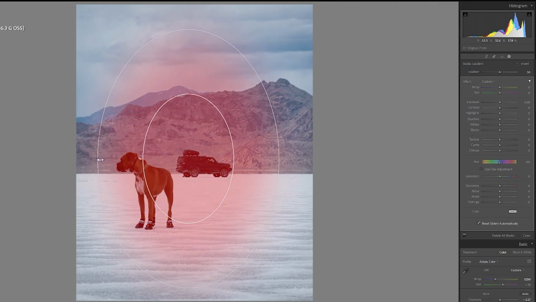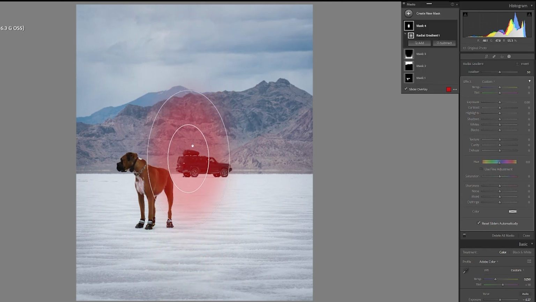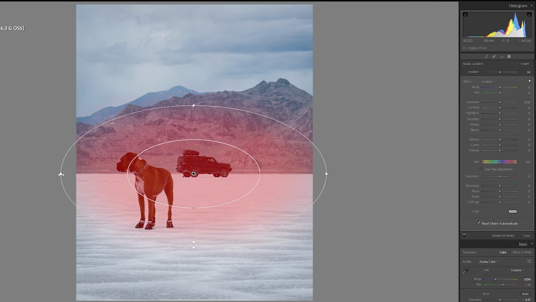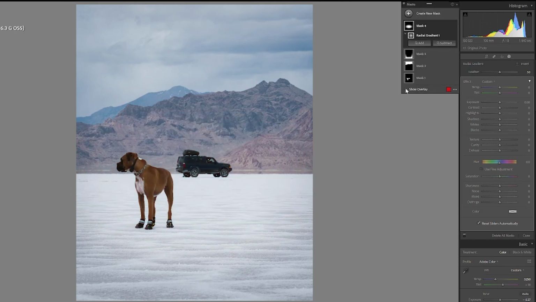If you had a person standing, you might make it like this and put it around them. But in this case, I'm going to put it right around here. I'll take off the overlay. This is just so you can see what's being affected. Anyways, obviously, like we mentioned, this affects everything in that circle now. So I want to brighten the middle just a tad, but then I want to bring down the highlights because some of this just looks way too white and I want more detail. So you see if I go all the way, you can see all the detail there.